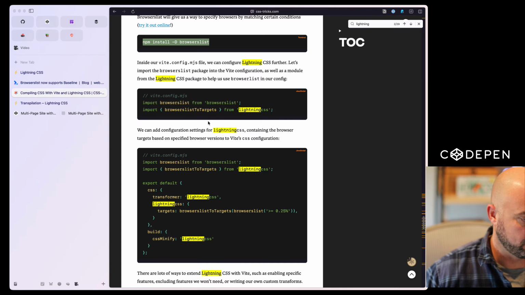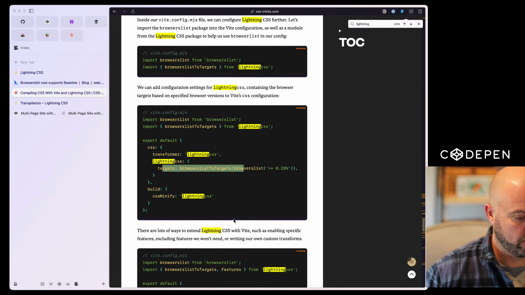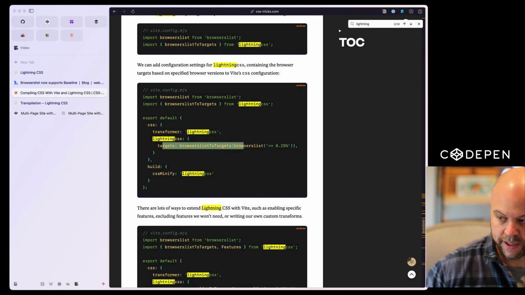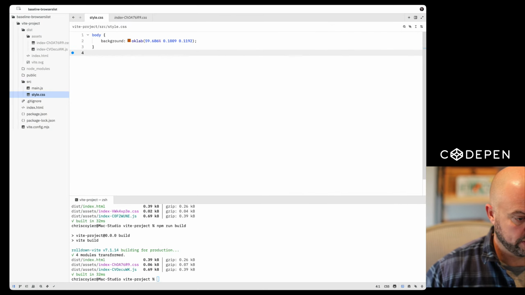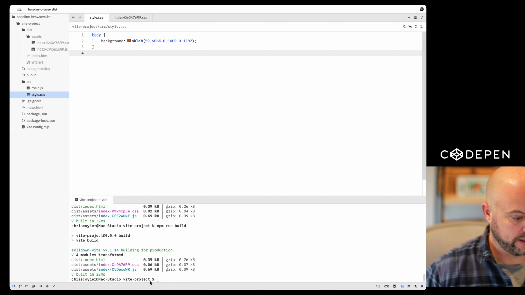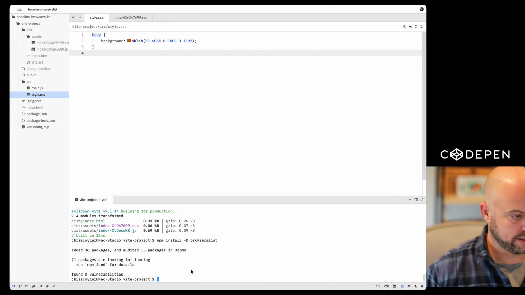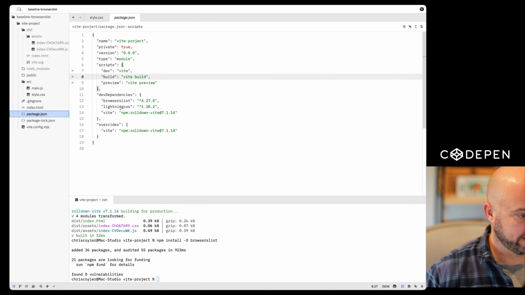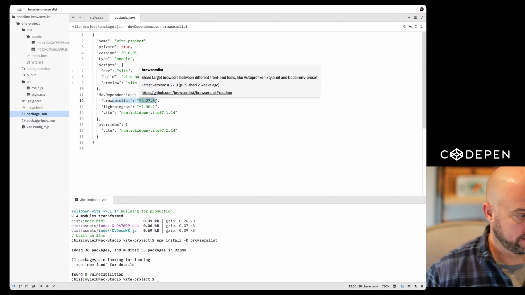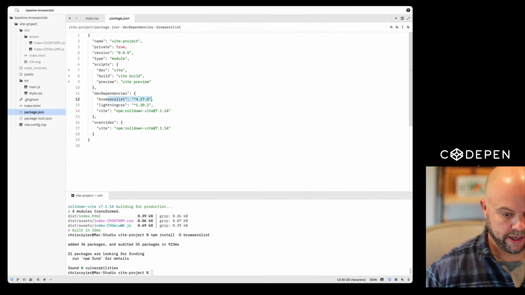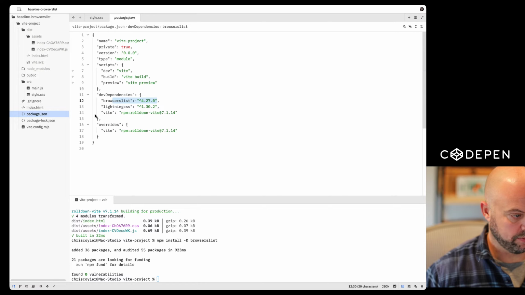So instead of switching back a million times, what I'm going to do is install Browserslist here, and then I'm going to import the stuff I need to import and then pass this inside the Vite config, and hopefully it will be honoring that. So this is the last time I'll show this just for now. Z, I'm going to switch to U, and I'm going to paste this command to install Browserslist. So now we have that in our package.json, correct? Yes. And then I can do the importing and stuff.